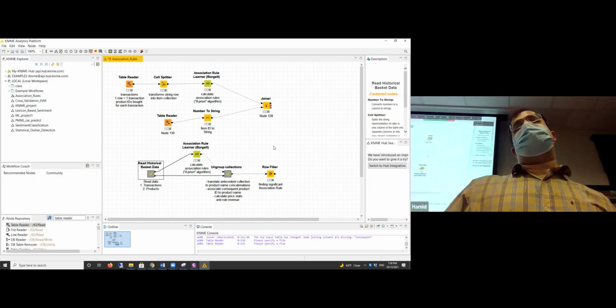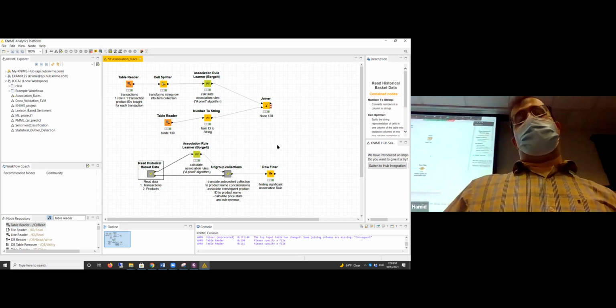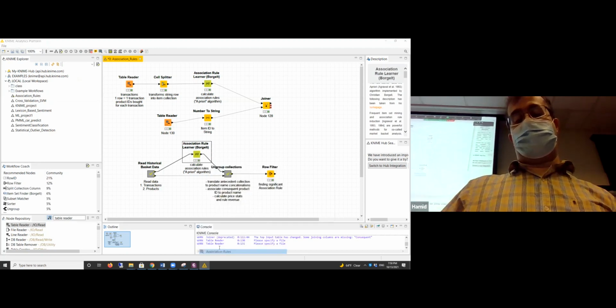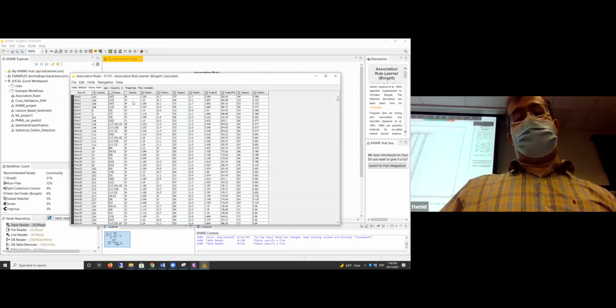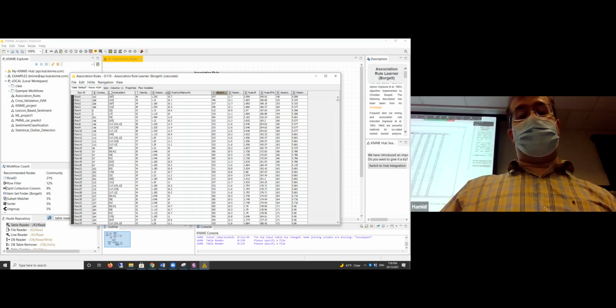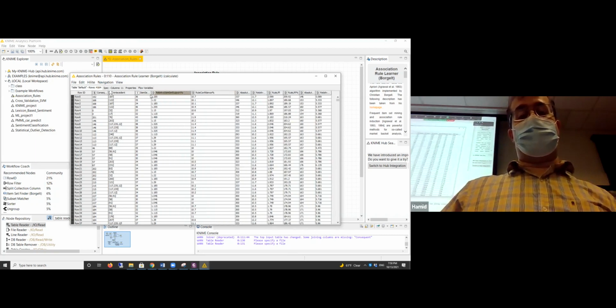Okay, so far it's pretty much similar to what I did before. So look at the remaining. First, I do the association rule mining. And if you look at the results, pretty much similar to before, I have consequent ID and antecedent IDs, and some parameters like the rule lift, confidence, support.